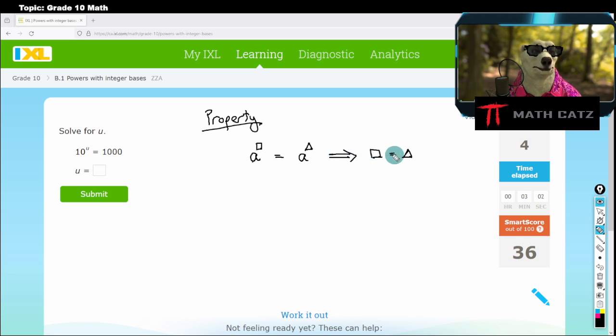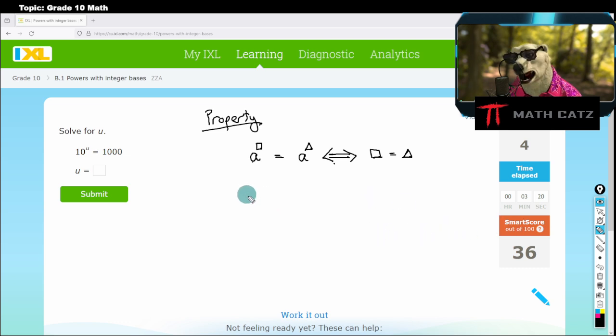And if two things are the same, it also goes the other way. Then, as long as it's the same base, those respective exponents have to equal each other as well. Now, there's a lot of symbols there, but we have to get used to it some time. No time like the present.